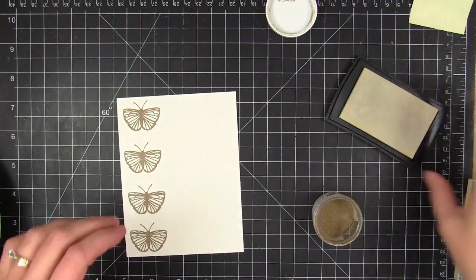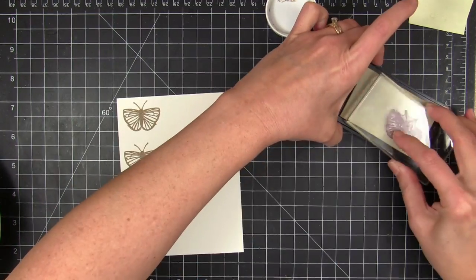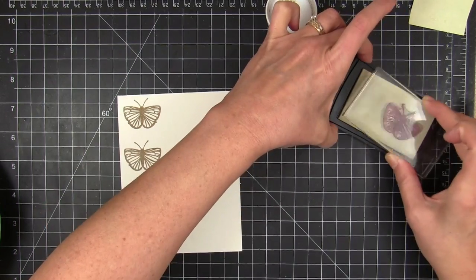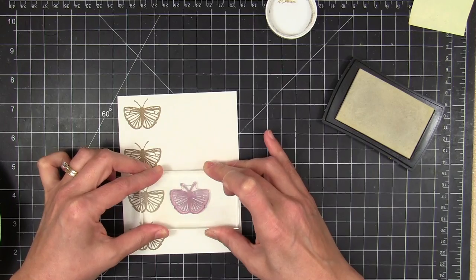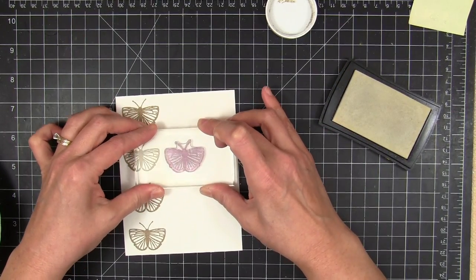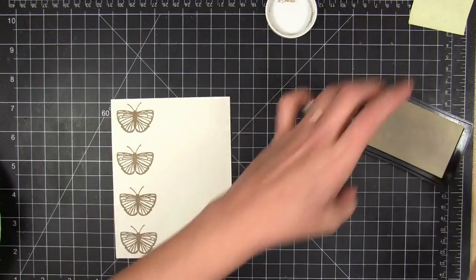I love this gold. It's a nice bright, happy gold. And because I stamped the first row, I was afraid that I wouldn't be able to see the second row and I would overlap my butterflies. And I remembered this tip by Nicole McGurk. And she applies embossing powder to the first images that she has stamped and then she can see where to stamp the other one.